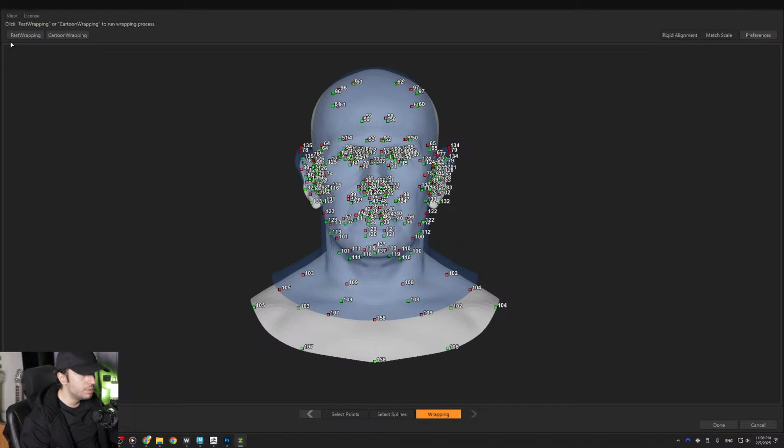There are two different processes: fast wrapping and cartoon wrapping. Fast wrapping is, as it's called, faster, but it's not as accurate. Cartoon wrapping is a little bit more accurate, but a bit slower.